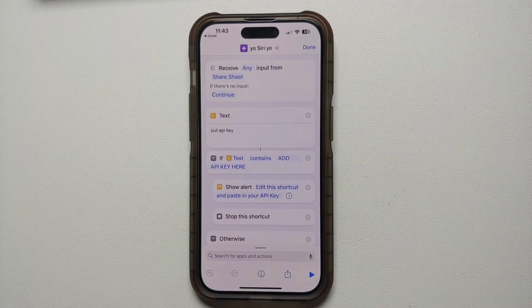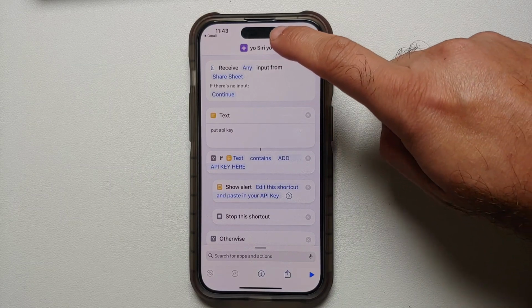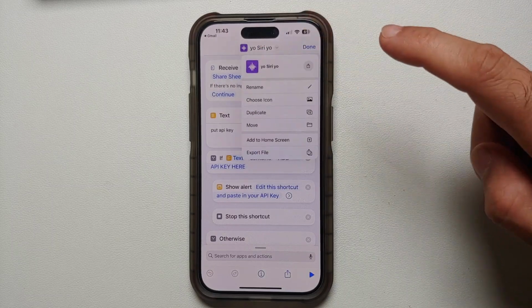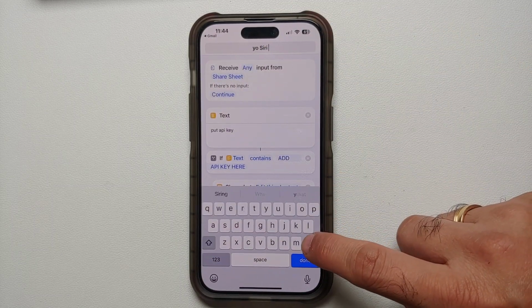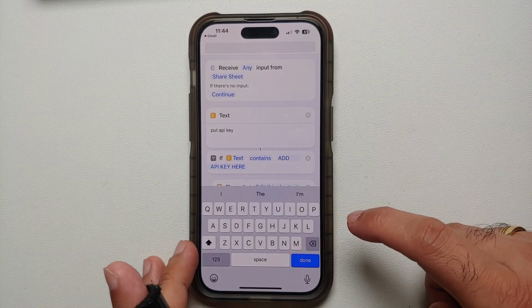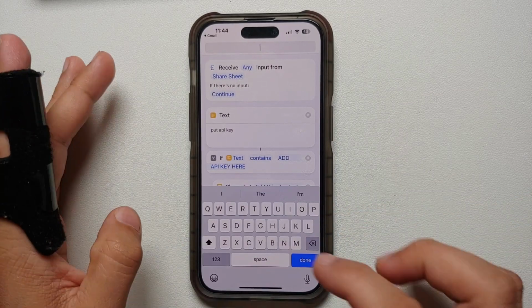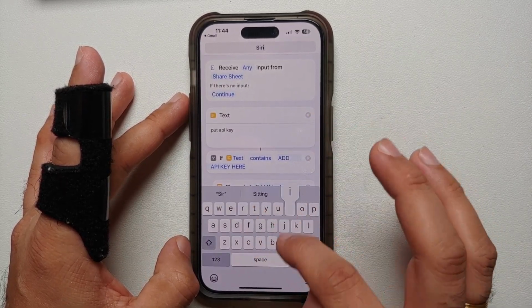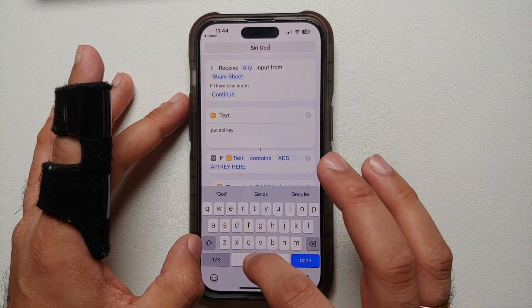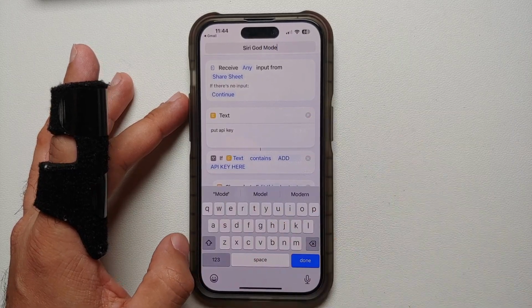So tap on the three dots on the right of the shortcut and then tap on this down arrow to rename it, and you can give it any name which you want to. Now this is the name which is going to be said out loud when you have to use OpenAI and ChatGPT with Siri, so keep that in mind.